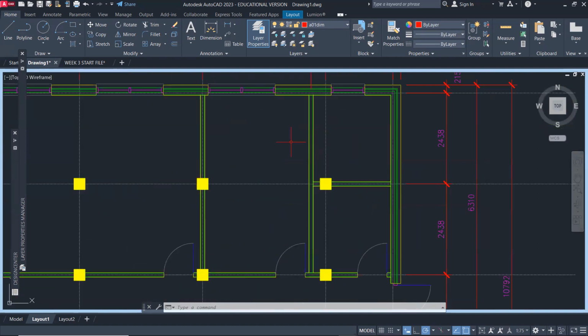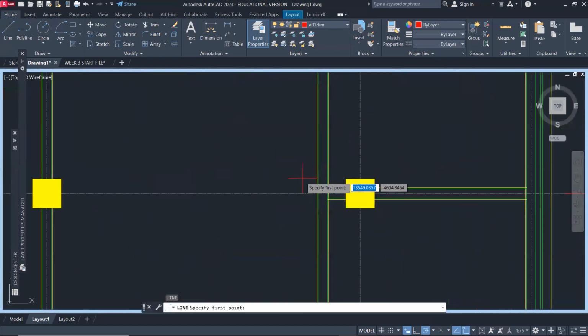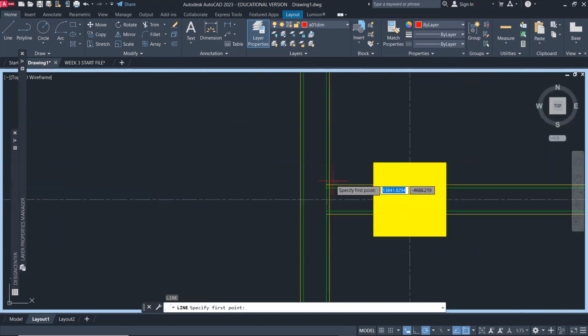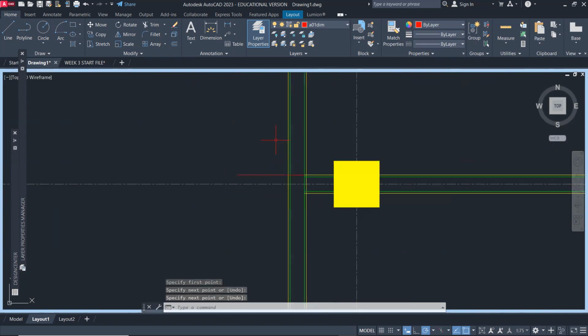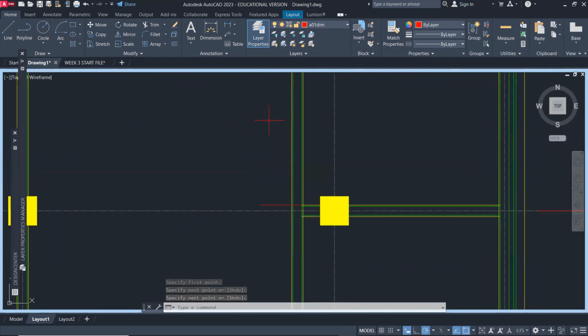We do need an opening here. That's for step one. And that could be arbitrary. So it doesn't have to be any particular dimension. You can provide your own dimension. So I'll just create one here, an opening of, let's say, a meter.